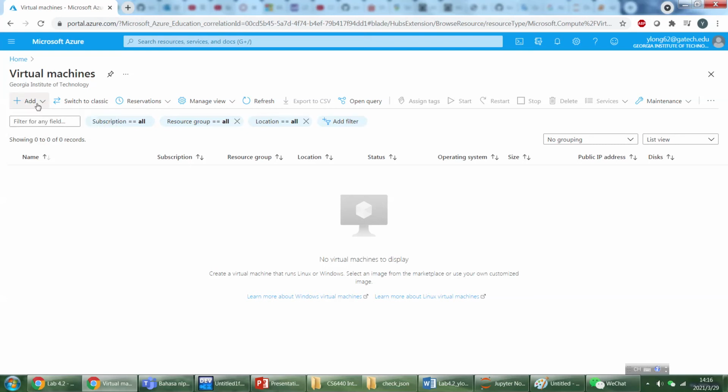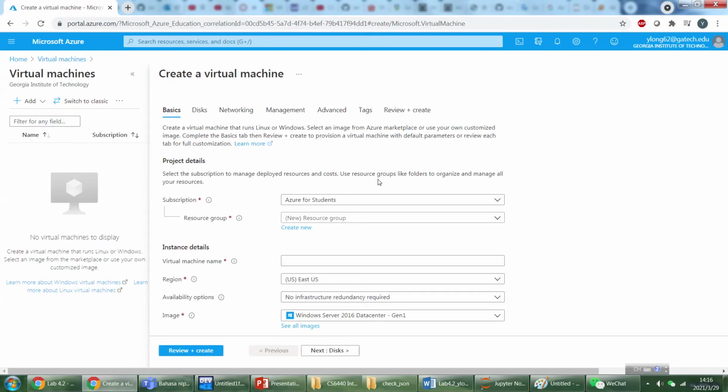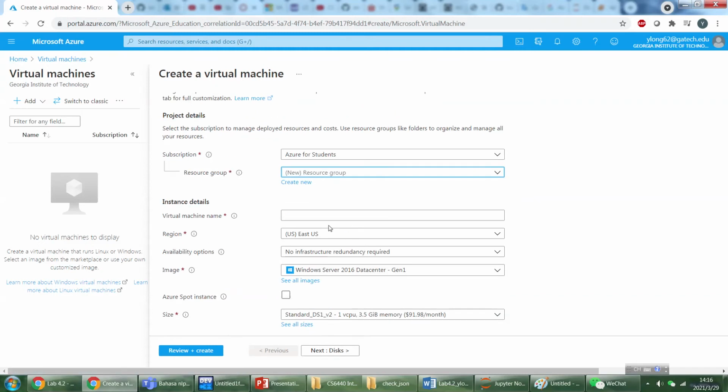Click add a virtual machine, and then in the basics we can choose the subscription, and here as a Georgia Tech student you just choose Azure for students. And for the resource group, since now we don't have any resource group, we just let it create new.